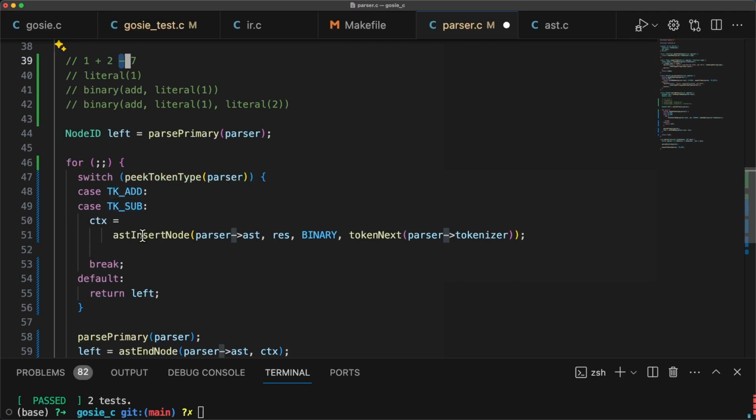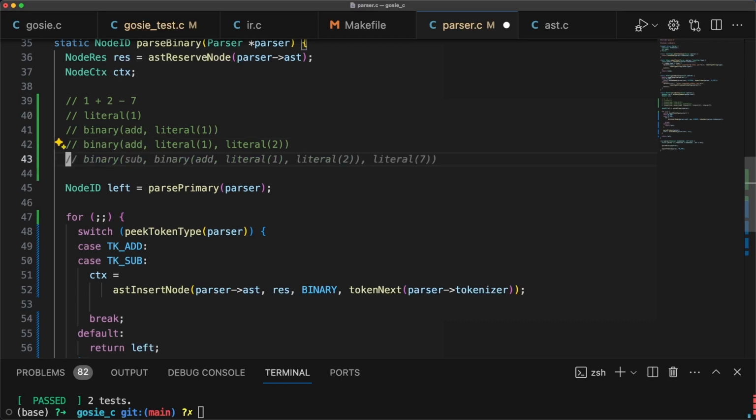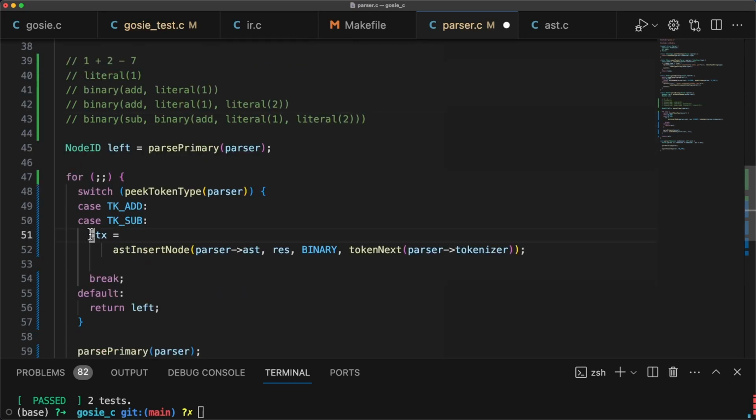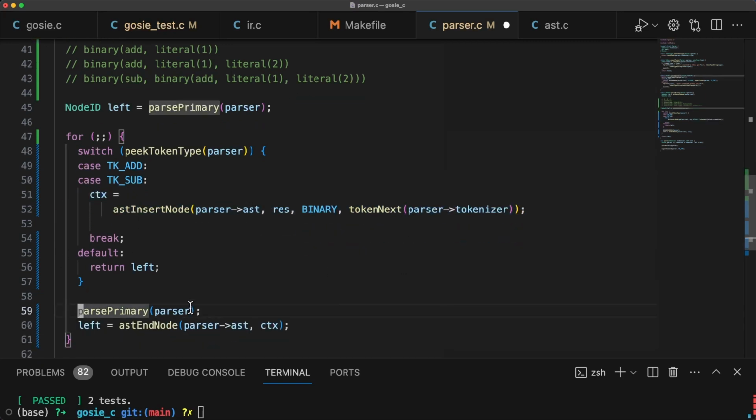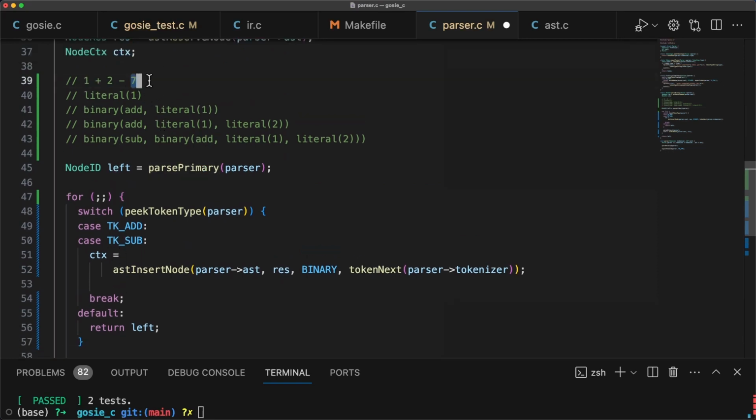And then it'll hit insert node. Insert node is still pointed at the very beginning, so it's pointed before this binary. So it'll do this, and then all of this will be there. And then it'll parse another primary, and the other primary will be this 7.